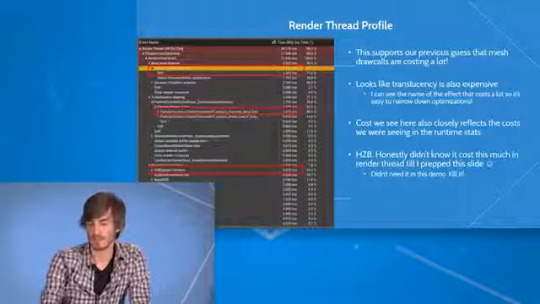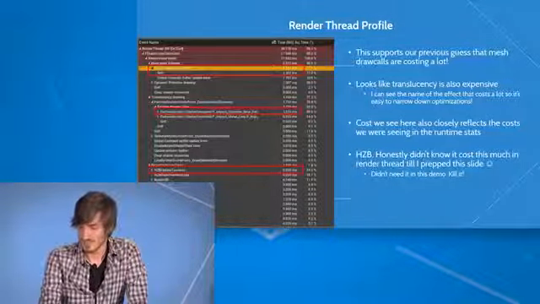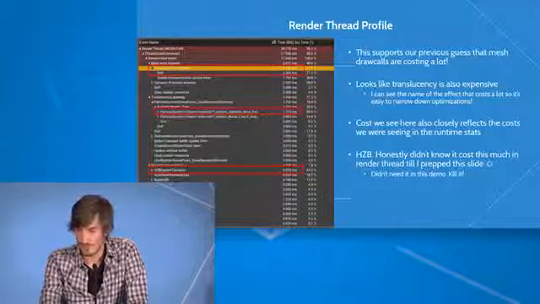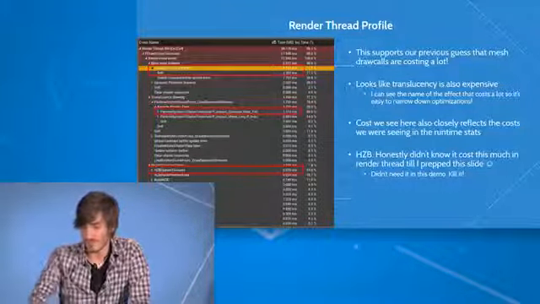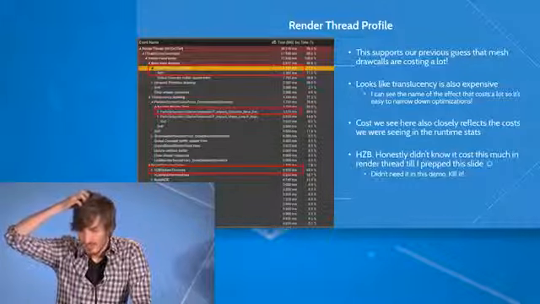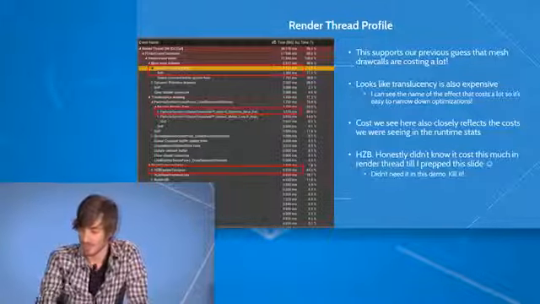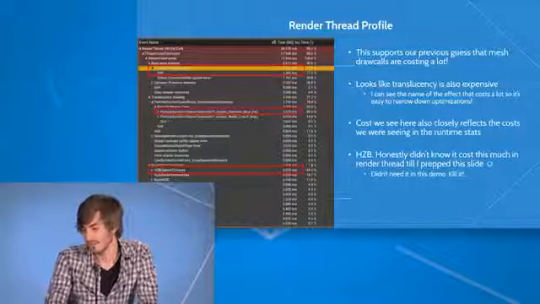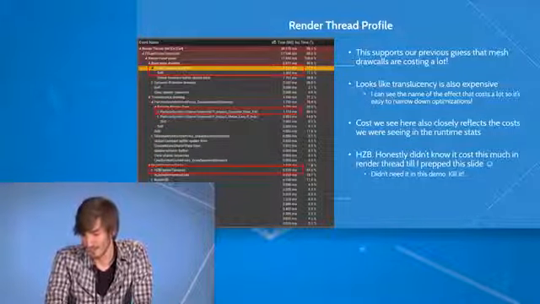So here's a quick profile of the render thread. We can see the static list drawing, 6 milliseconds. That matches up exactly with the stats that we saw before. There is a transparency you can see in that category. You can actually see exactly which particle effect is costing us almost 3.5 milliseconds. And then there are other things like HCB occlusion, which is something I turn off the second I open a project. I'm sure we'll improve that at some point.